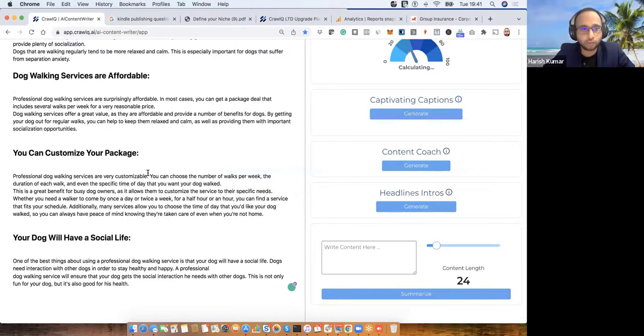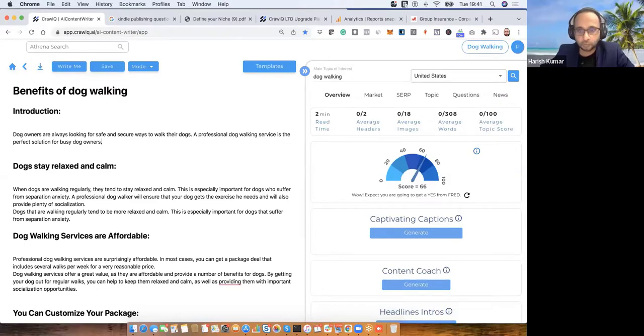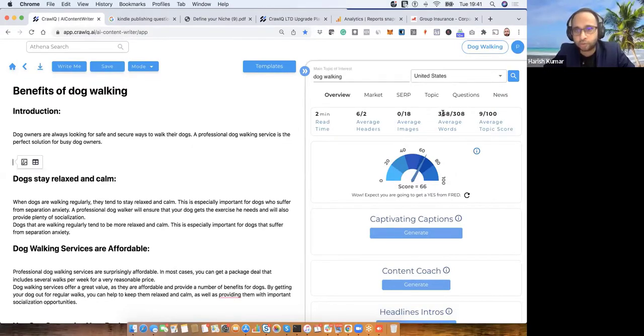We can check how many words are there in the first initial draft. 368 words are already there, and those people who are writing on dog walking as competition on the pages are on average writing 300 to 500, because maybe it's pulling most of the information from different landing pages of the website, the homepage. So obviously the homepage is not that heavy.